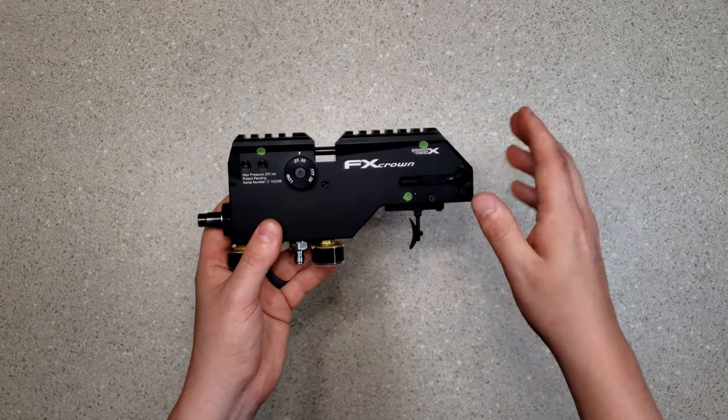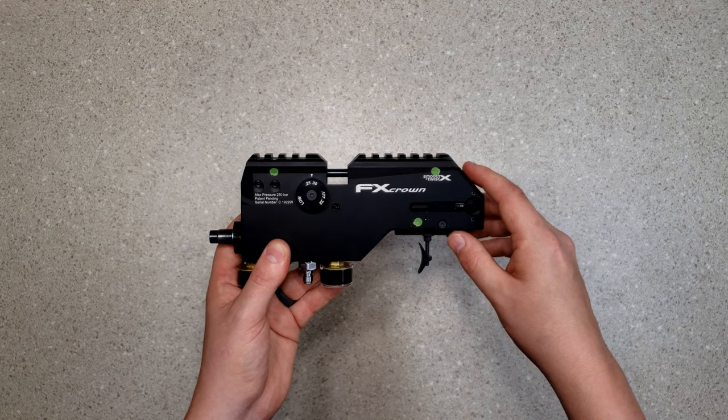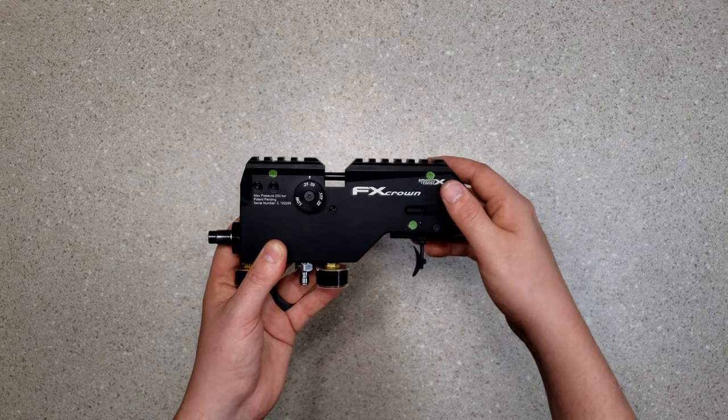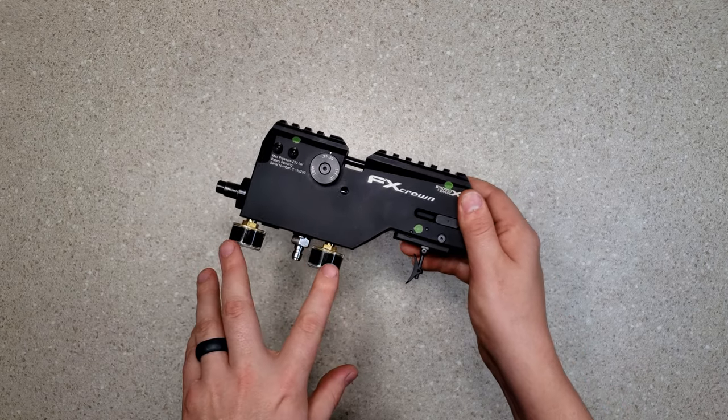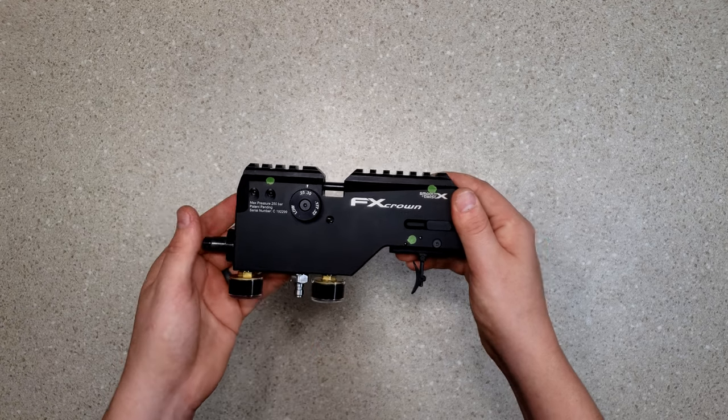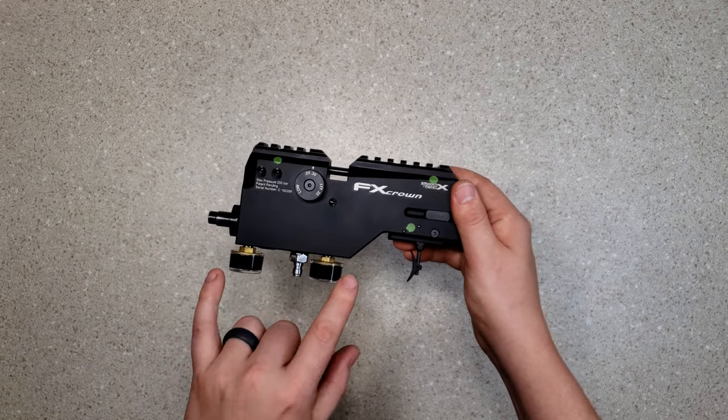So the first step is going to be taking off all the old fasteners just to show their disassembly, and then we're going to reassemble all the new fasteners. Also in this process, we're going to take off the gauges because these gauges are kind of fragile, so we don't want them to get damaged in the process. I'm going to quickly take those off and come back.